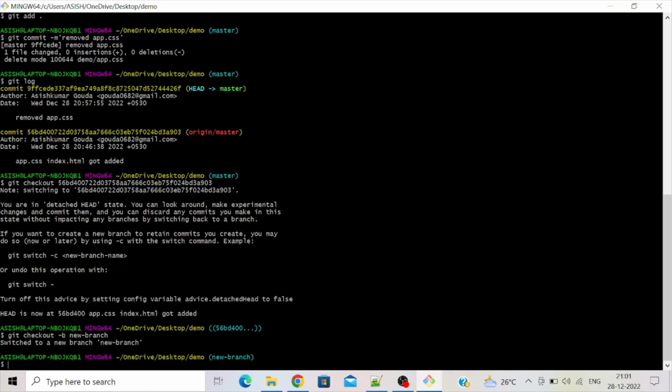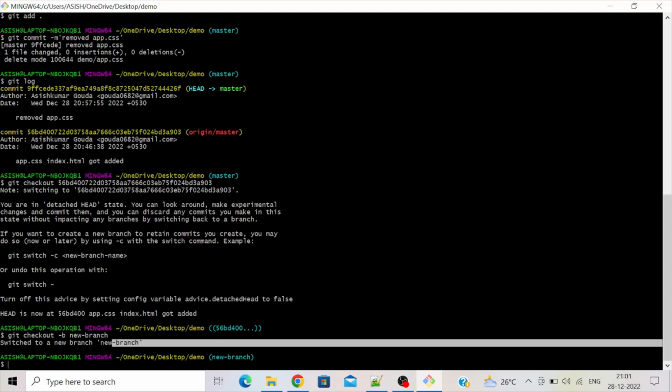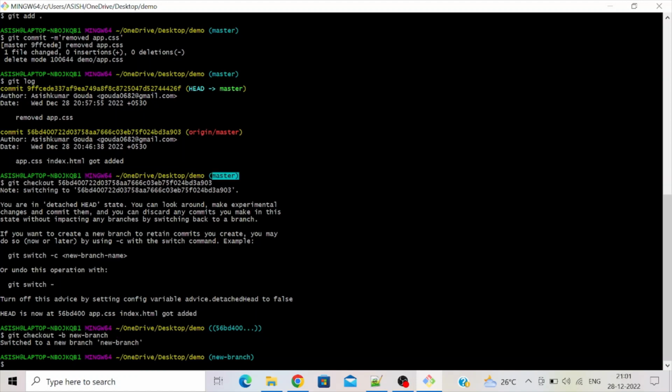So we have created a new branch here, and all the files that are in the master branch get copied into the new branch. We have created the same version onto a different branch, where we can write our own code without disturbing the code in the master branch. So the new branch is a copy of the master branch.